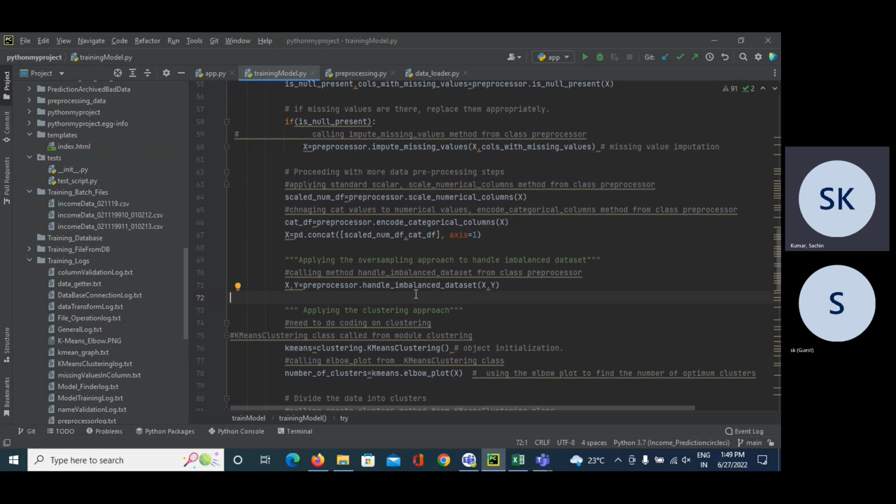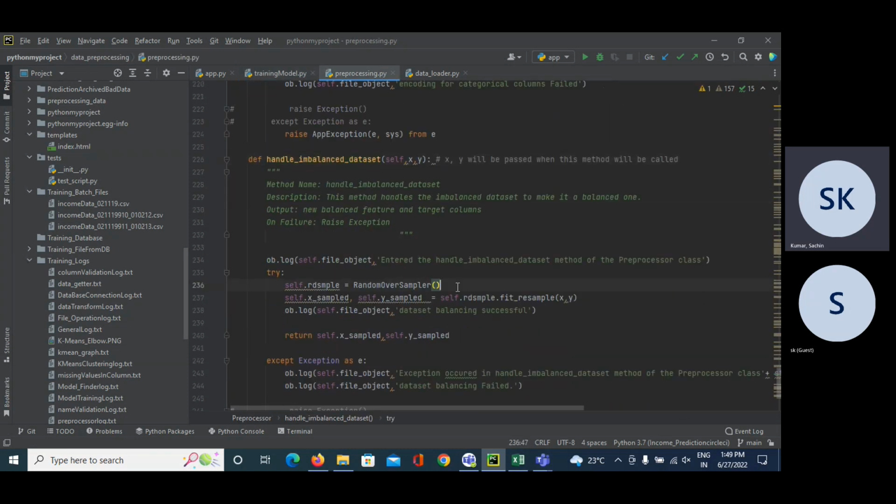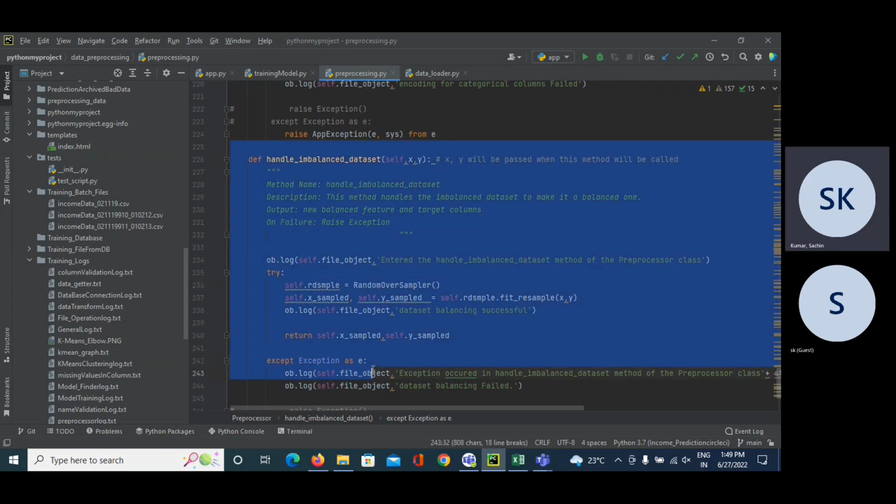For this, I'm using handle imbalanced data set. What I'm doing over here is using a random oversampler for handling the imbalanced data set. This is the method which I have written for handling the imbalanced data set using random oversampler.